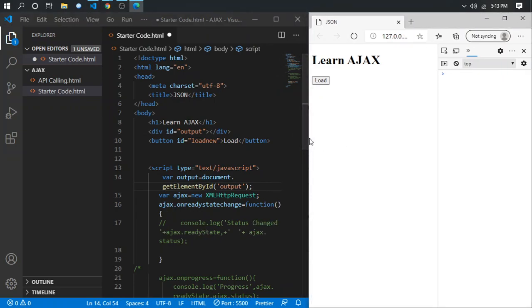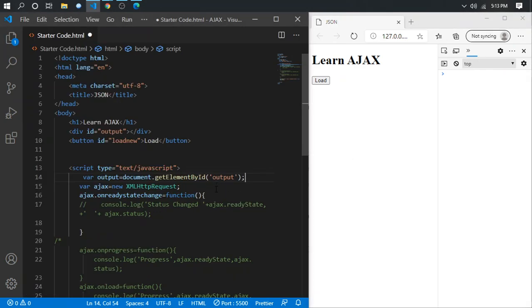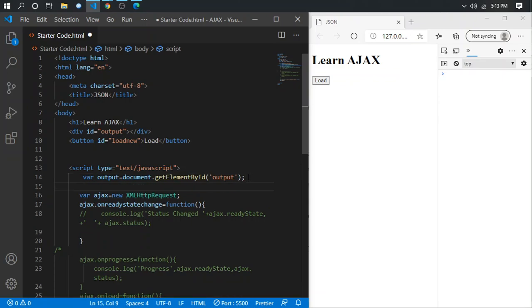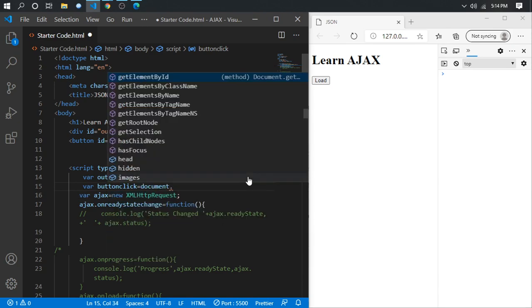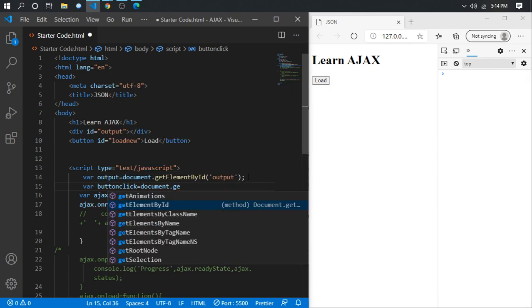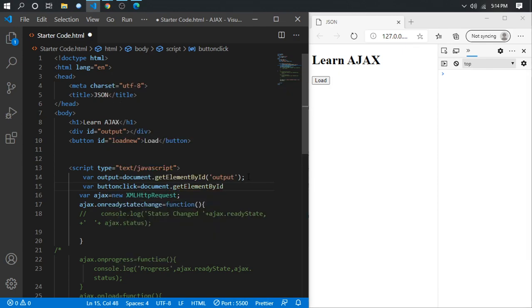Right. Now I would make a button click variable, you can name it anything, and it would be document dot get element by ID again, and it would be the load new button that we have just made here.